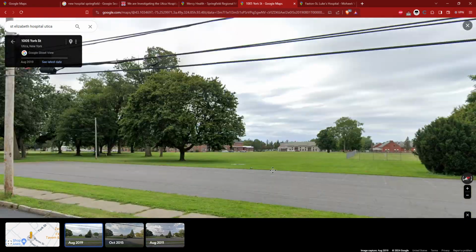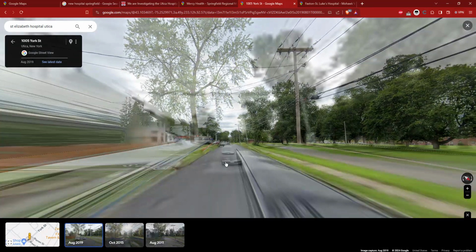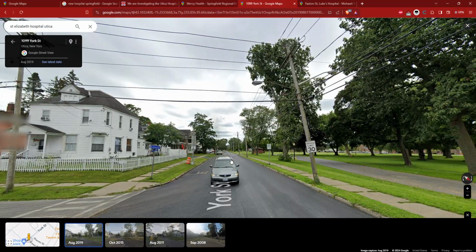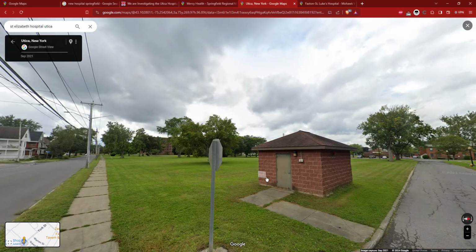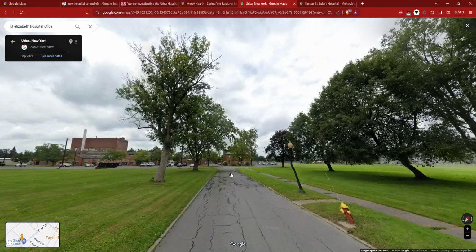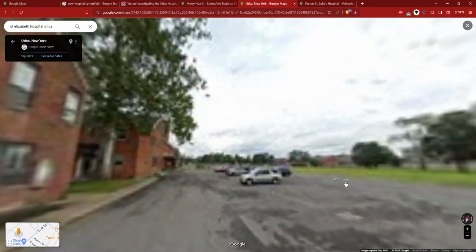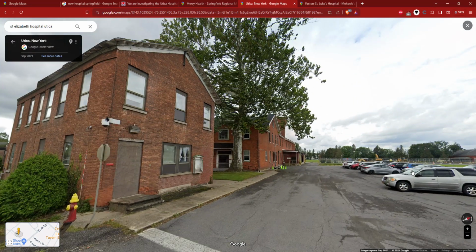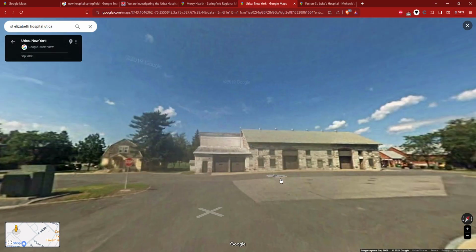It's a very pretty campus. When they built these old hospitals, the whole idea was that you were out in the countryside and they'd surround them with trees and things, and the whole idea was you got a lot of fresh air, which makes a lot of sense, especially during the Industrial Revolution when there was so much pollution around. Part of the reason people got sick so often was just because of how filthy everything was.